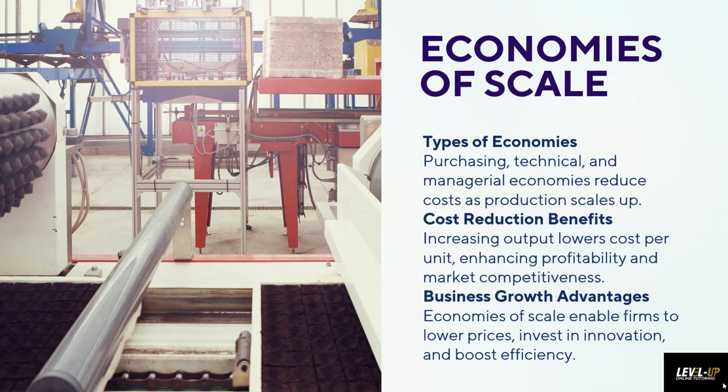The benefit of this is that increasing output lowers cost per unit, enhancing profitability and market competitiveness. So if we're reducing our costs, obviously our profit margins will increase. Economies of scale enables firms to lower prices, invest in innovation and boost efficiency. So if you don't want to keep the high profit margins and you want to expand your sales and market share, you can lower your prices.